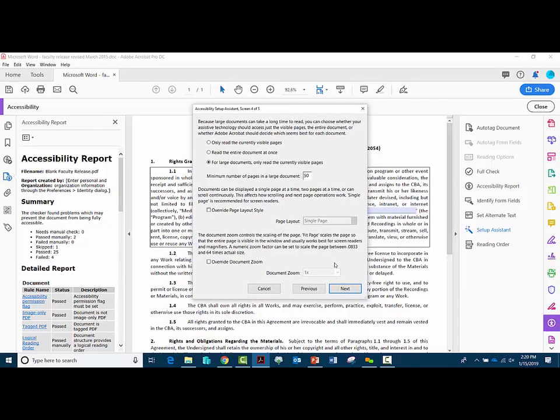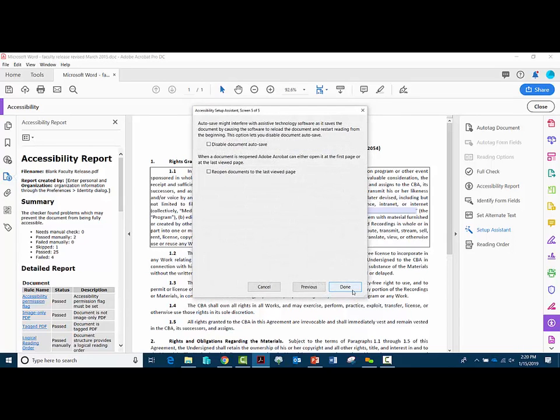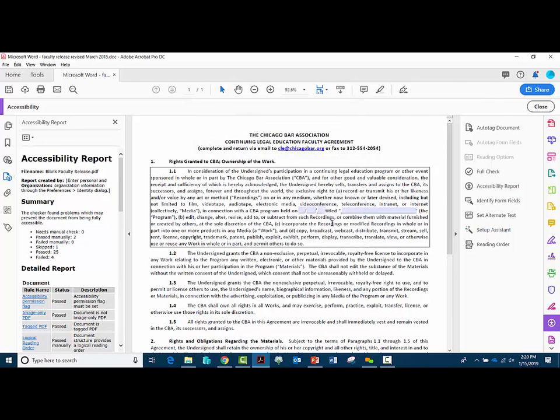More settings. Again, you would just have to know what you're looking for. It requires a little bit of homework on your part. Know the needs that you're trying to meet. But since I'm just running through this, I don't actually have a target audience. I'm just going to go ahead and click next and then Done. And so then as I go forward, my settings are going to be more automatic and I'm going to save some time on that full check.